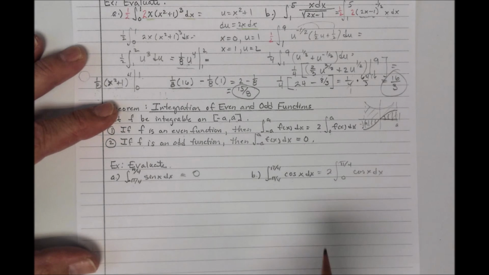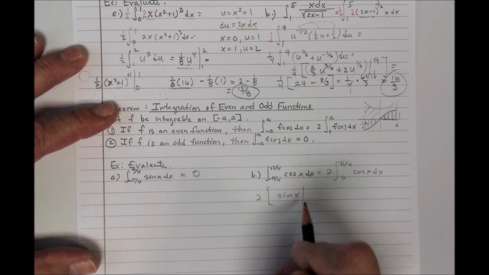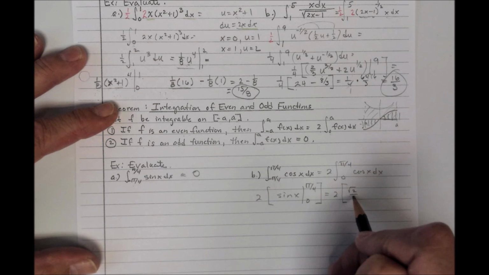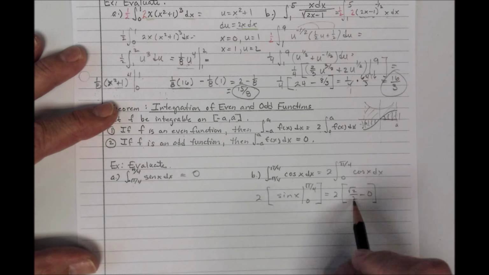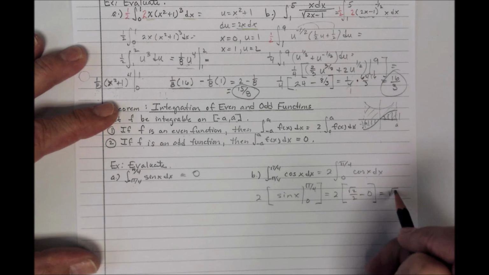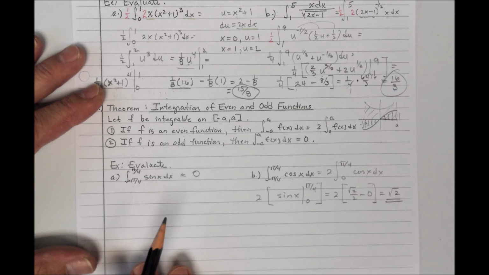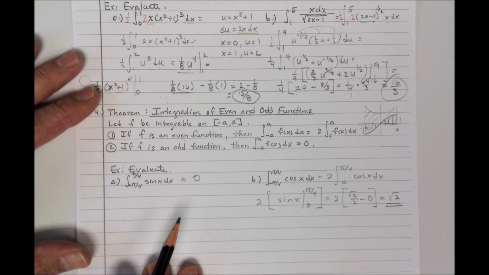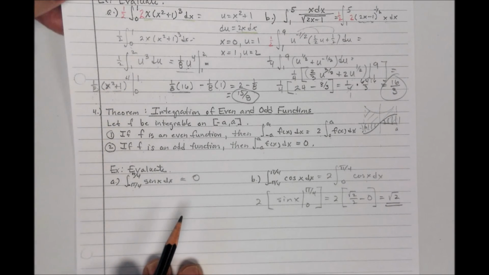Well, when you integrate cosine, you get the sine of x running from 0 to pi over 4. If I plug pi over 4 in, the sine of pi over 4 is the square root of 2 over 2. If I plug 0 in, I just get 0. See how convenient that is? So that's 2 times the square root of 2 over 2, which is just the square root of 2. Makes my work a little bit easier, especially on this example. So practice these substitution problems for integrating composite functions, and it will make life in Chapter 5 so much nicer. Practice, practice, practice.